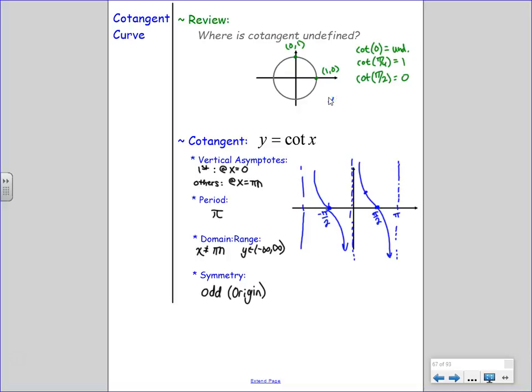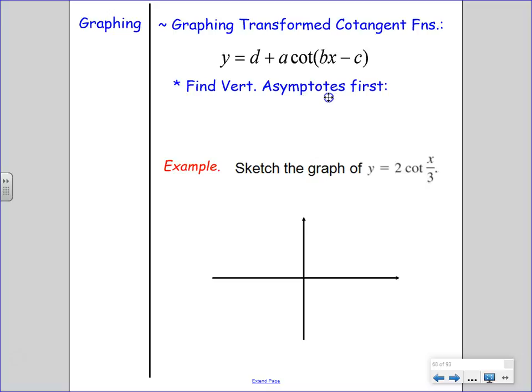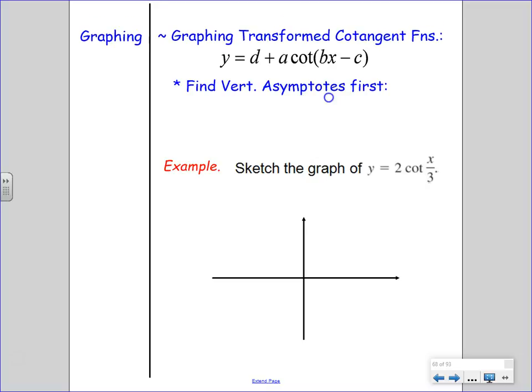Now, if I'm going too fast, why don't you just pause? Let's get the clues down so that you guys have them. And in homework, you can graph any tangent or cotangent. Okay? So, graphing transformed cotangent. We're going to start the exact same place that we started in the last one, which is finding our vertical asymptotes. Then we're going to find our points of inflection. And off to the side, we can say our period is the exact same formula, which will be 1 over b times pi.